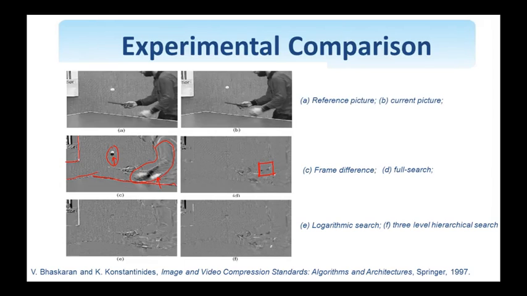If the motion estimation is performed for tracking applications or filtering applications, then full search under this model should be the approach of choice. If, however, we are performing motion estimation and compensation for video compression applications, then we can afford trading accuracy of the motion for speed of implementation, because in that case we'll have to send the displaced frame difference shown here, as will become clear when we cover video compression. So the other approaches, such as the logarithmic search or the 3-level hierarchical search, are definitely some of the choices one might exercise.